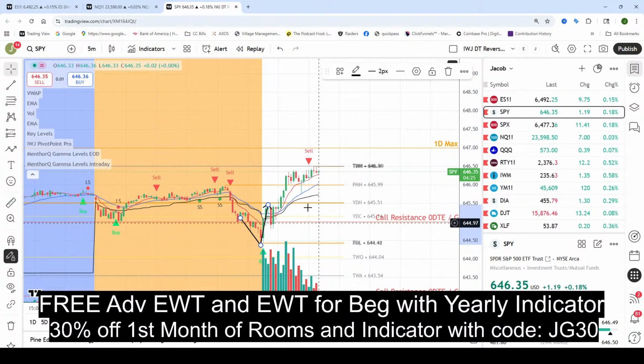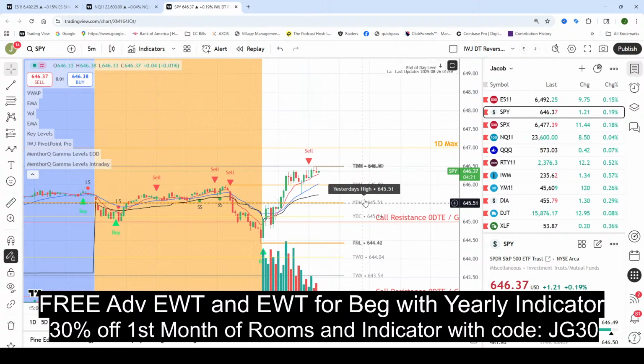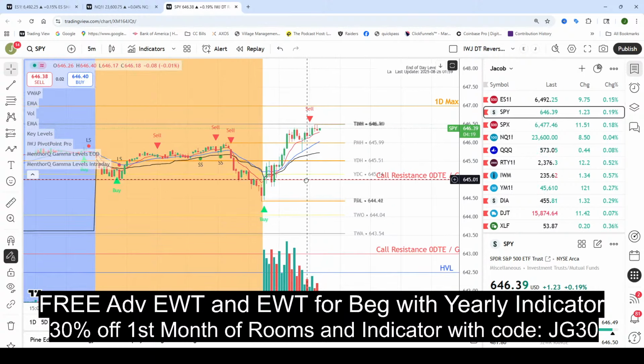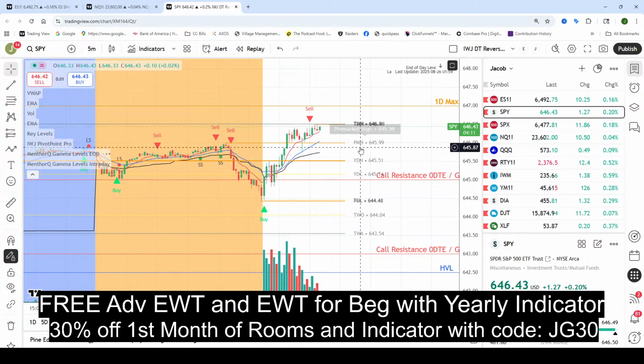Guys, if you are just joining us, we are trading live. I'm Invest with Jacob. My name is Jacob Gabbard. We are trading our indicator live. We had a buy signal right here on the first bar of the day. Did really well on that. Again, it told us to sell up here at the top. So we got out of our long and are looking for the market to try to reject these highs.